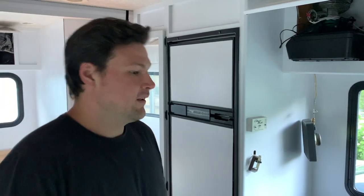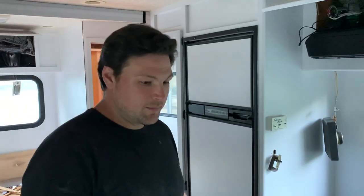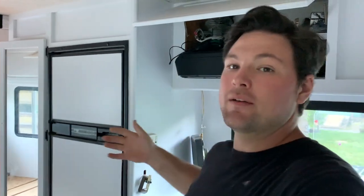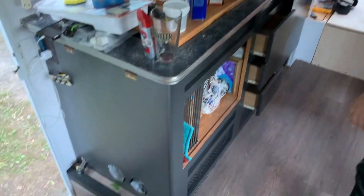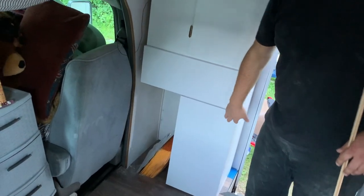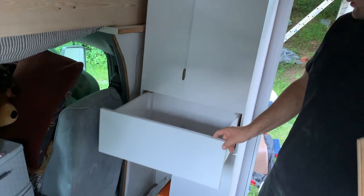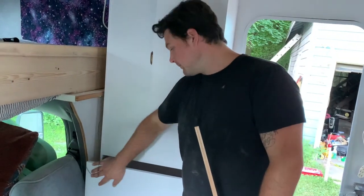Hello. So we've been renovating like crazy because we don't have any of our studio gear here. So we're trying to build as fast as we can. But as of now, we got everything painted white. We got the new floors in here. Ava painted these cabinets. Charcoal is the color they were. That's for the garbage. We got this drawer that we made, but we need as many as we can get.